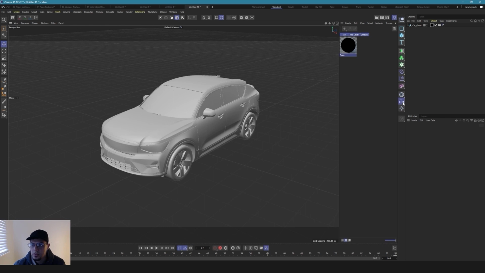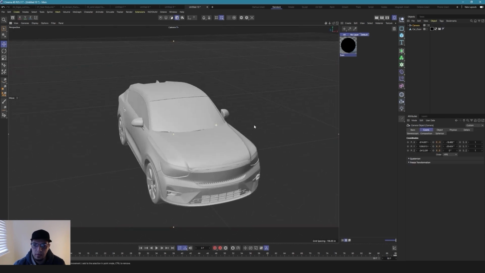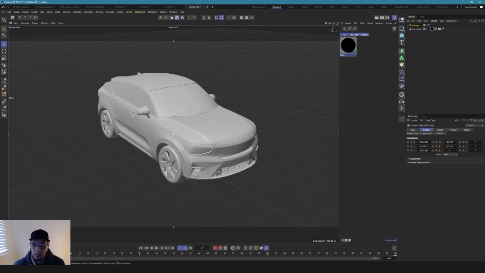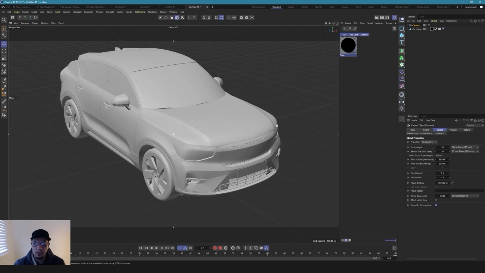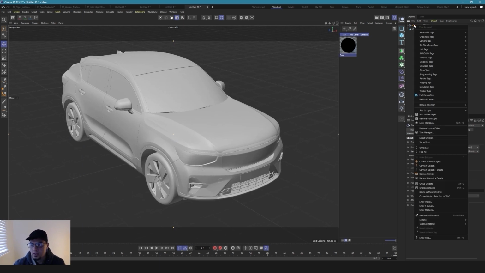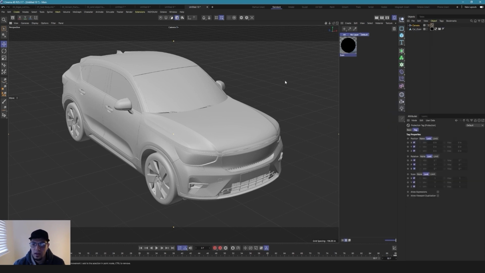So what I typically do is create a camera that I'm happy with. Let's say I pick this angle and I'm like, okay, this is what I want. I'm going to change the focal length. Okay, this is great. What I do is right click, come into rigging and add this protection tag. This protection tag will freeze your camera and stop you from moving it, so you don't have that problem. And then when you create all your different passes, they're all going to be perfectly aligned. This is perfect, especially if you're creating animation, which takes a long time to render all these keyframes. So remember to add this tag.